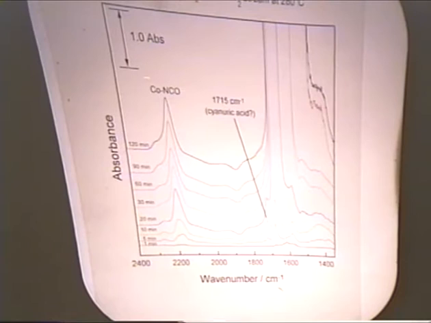And you can see there's a very strong cobalt NCO group built up here. At the beginning of the exposure, 1 minute, 5 minutes, and 10 minutes, you can see a small band here at 1715, and that is exactly where we would expect cyanuric acid to be. However, between 10 minutes and 20 minutes, there's an astonishing growth of a band here. It goes completely off scale, 3.2 absorbance units, the maximum that we can get out of our instrument. So it reaches full scale in 20 minutes, but it still must be growing beyond that because the band is getting broader and broader with time. So it seems that this species here, and not the cyanuric acid, must be the deactivating one.